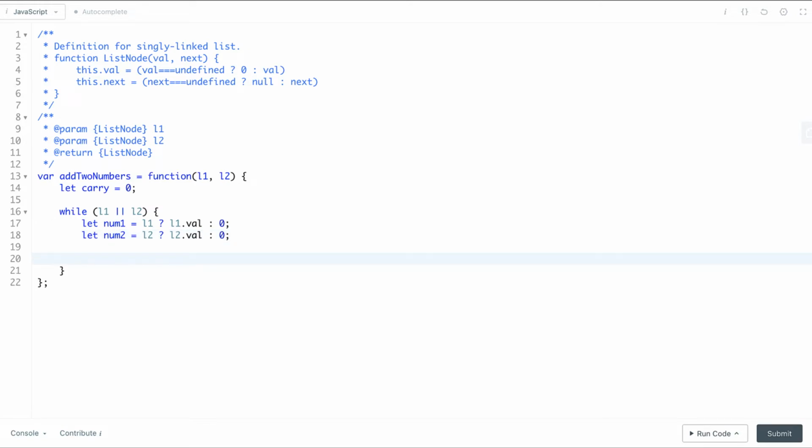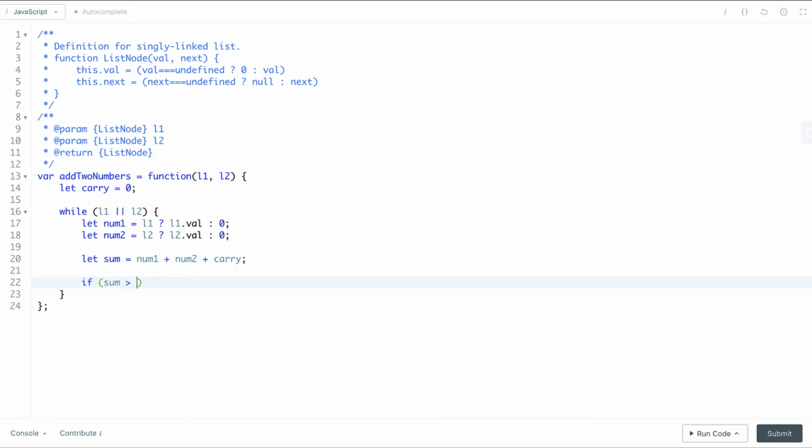Okay, so we have two numbers, we have a carry, and now we need to find the sum. It will be num1 plus num2 plus the carry that we have. Right now it's not obvious, it's 0, but we'll set it for the next iteration. Okay, we have the sum, and we need to check if it's more than 9.